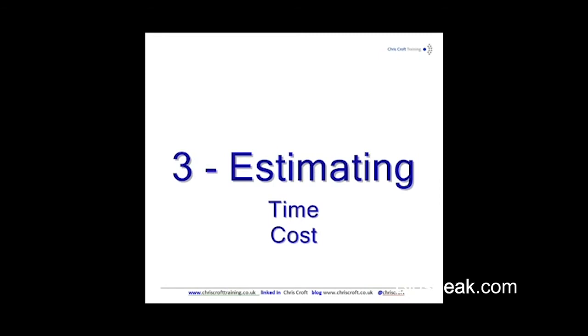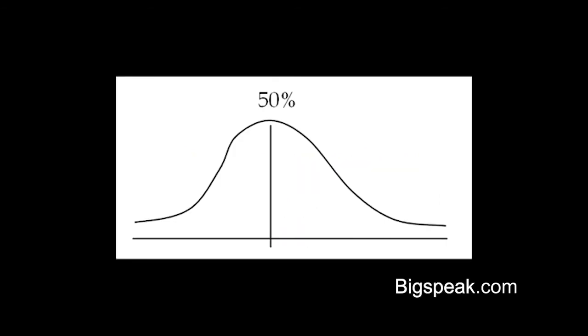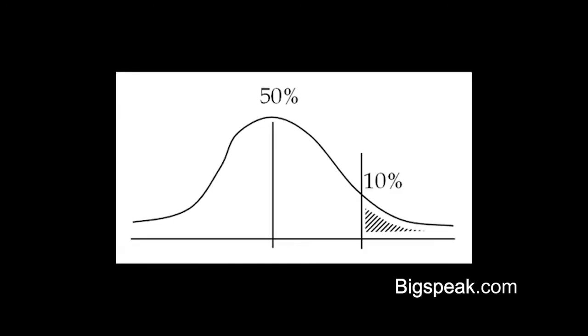Once you've got a list of tasks, you can go to step 3, which is to estimate the tasks. Think about how long they're going to take and what they're going to cost. And don't promise the average, because if you promise the average, there's a 50% chance that you're going to fail. Ideally, a good safety margin would not be just adding 10%. You'd add a bit more than that. You'd go halfway between the average and the worst case.